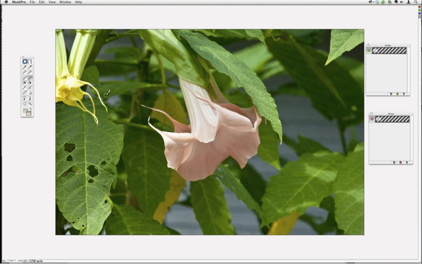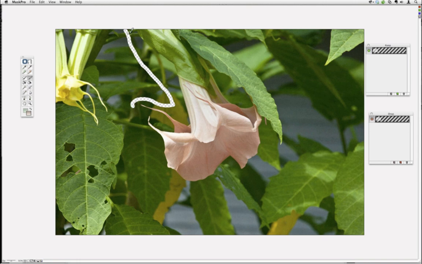Now, right off the bat, the first thing I always do with an image is remove all of the extraneous information. To do that, I'll select my flat brush and make sure that I'm on remove mode. This is restore mode when you just click on it, and then that's remove mode. And I'll outline.